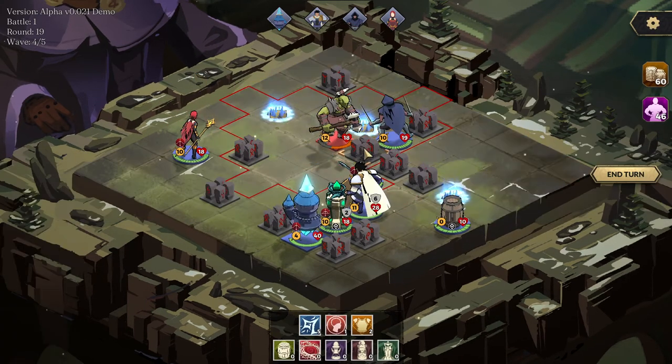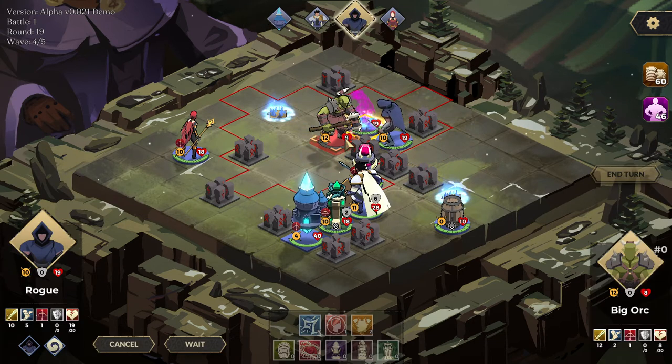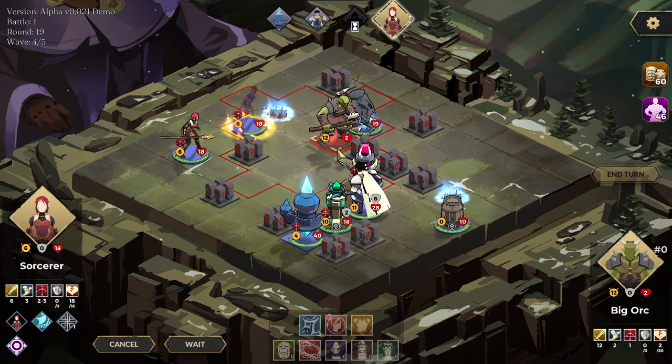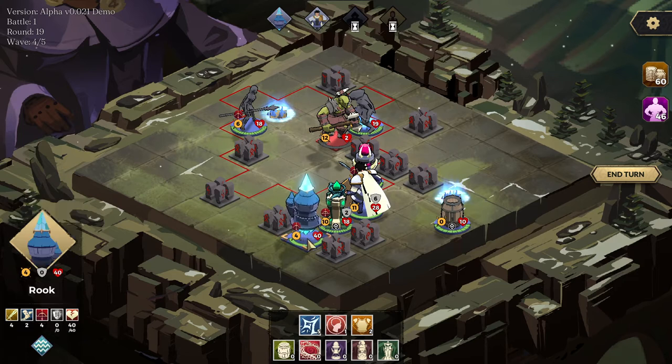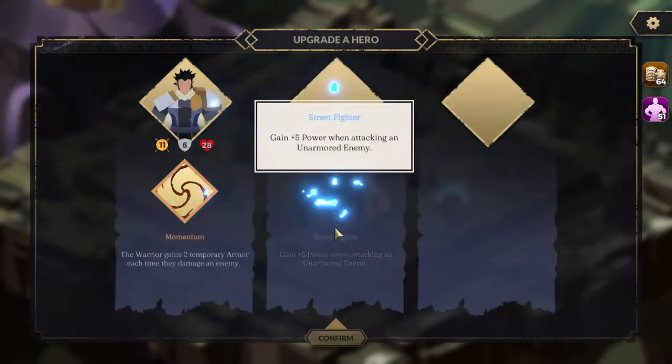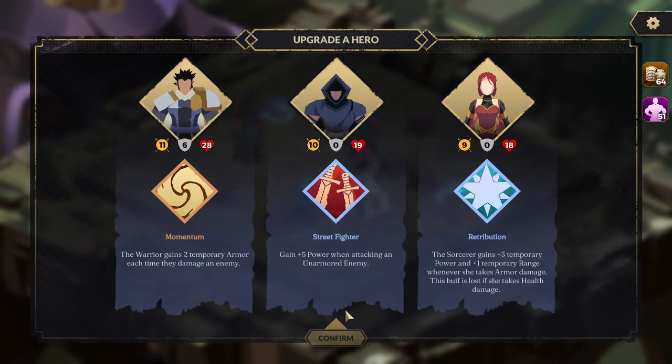Alright, so it went for the tower. Now it's gonna die. Oh man, it's got 2 HP left. I'm gonna zap it. All right. Upgrade a hero. Momentum. The warrior gains 2 temporary armor each time they damage an enemy. Gain plus 5 power when attacking an unarmored enemy.